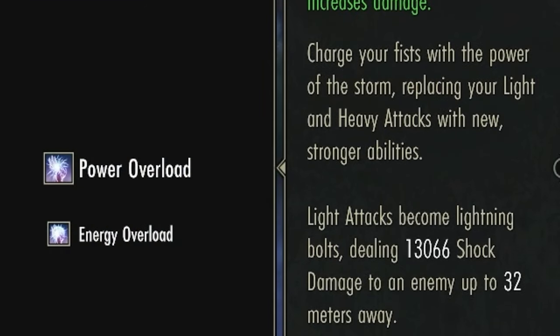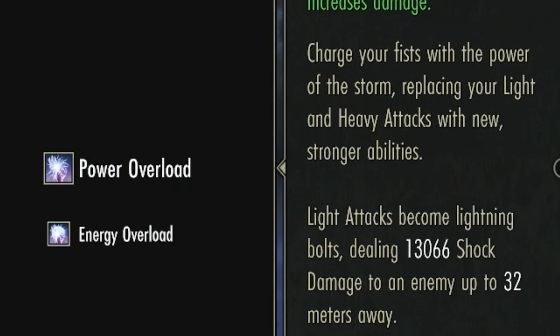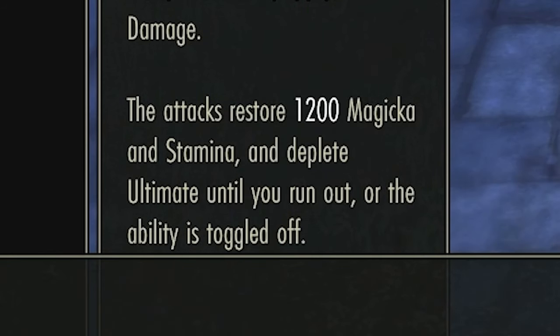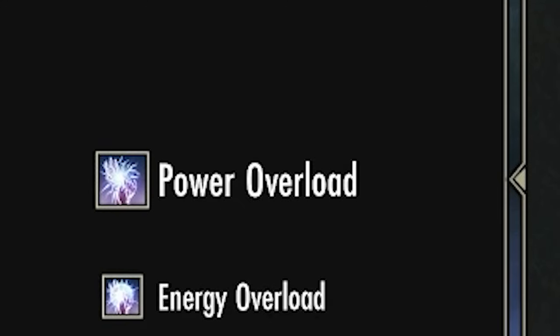There are two different morphs to this. One will actually increase the range of your light attacks and the radius of your heavies and increase the damage, so it's much stronger. And this one will actually give you resources back, both magicka and stamina. So stronger or resource recovery. This one can actually be utilized quite tactically. You can activate lights and heavies and just fill your bars up while doing damage, whereas this one is just a raw nuke.